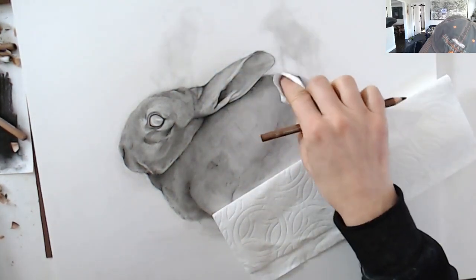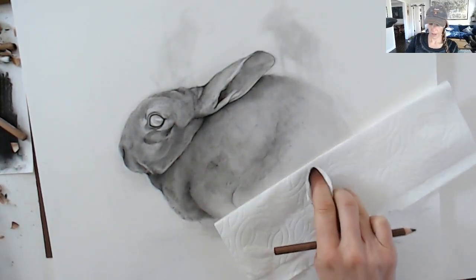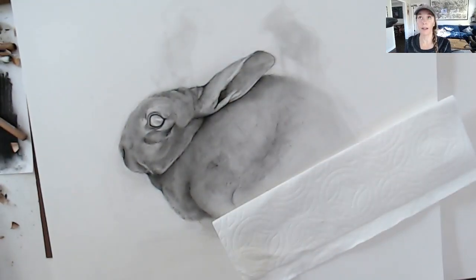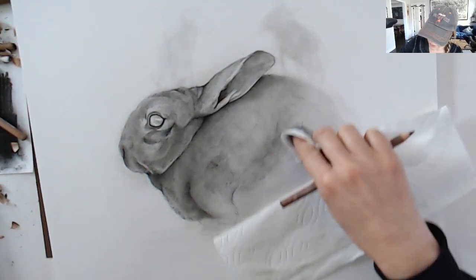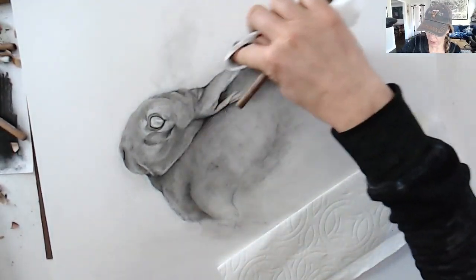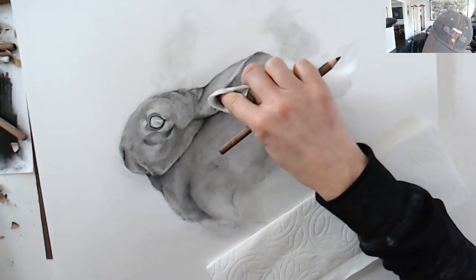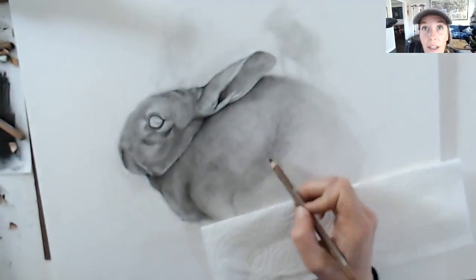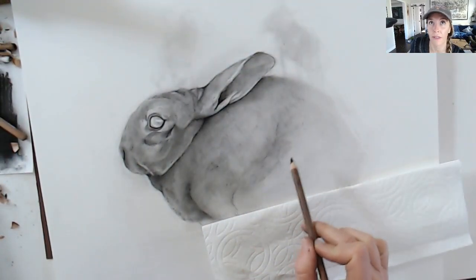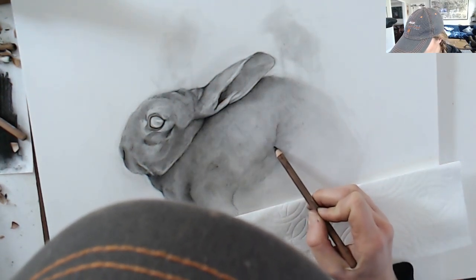Okay, paper towel time. Kind of working on this shadow here. I was debating if I would just imagine another ear there, but I'm kind of liking this idea of her head being set and her ears being almost flat against her back, and not seeing the other side. So I think I'm not gonna draw that. I had darkened another ear here, but I don't think I'm gonna put that in there. Don't hold me to it. I might change my mind, but as of now, I'm not really interested in that. You can see how we kind of lost this form right here, the form of the rib cage. So I'm just going to come back in and darken that up just a little bit.